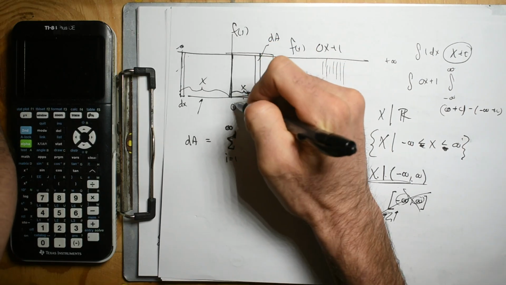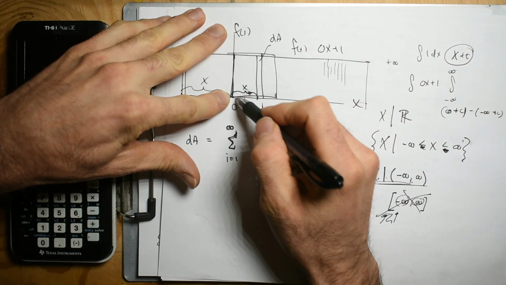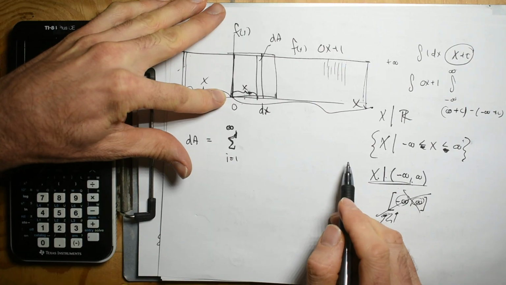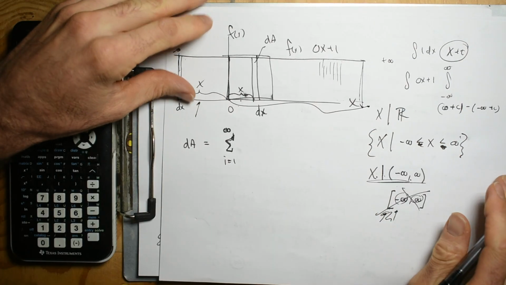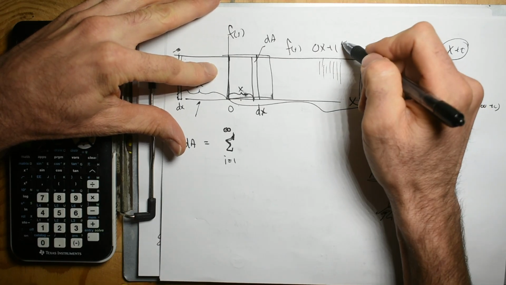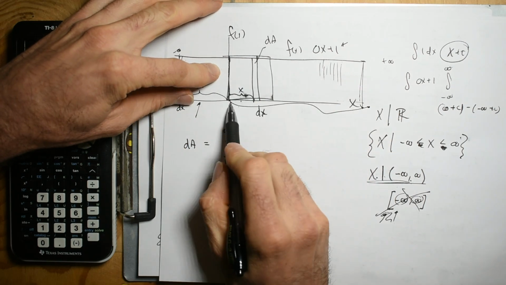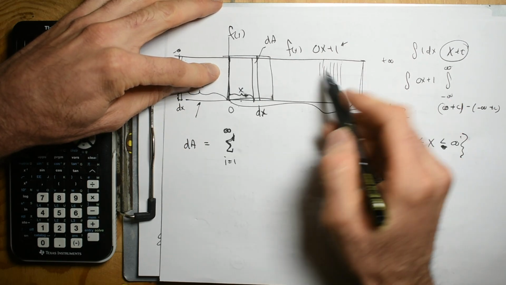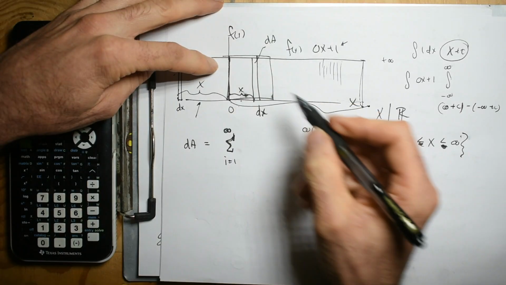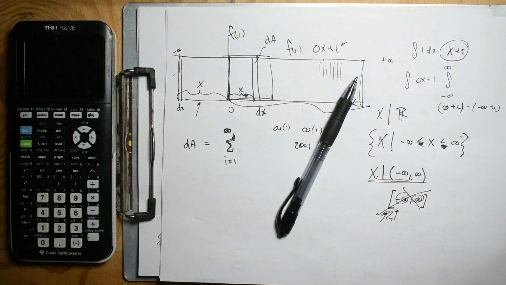Because if you're starting at a 0 point, you're going to get infinite this way. You're going to get an infinite length this way times the height. And the height is 1. So if we went infinite this way, I would have infinity times a height of 1. If I went infinite that way, I would still have infinity times 1. So I should get 2 times infinity.